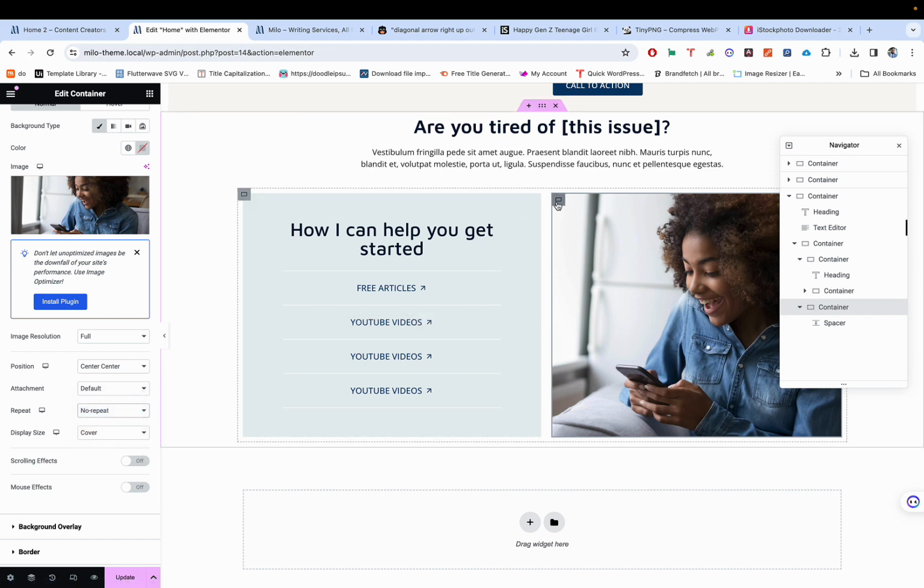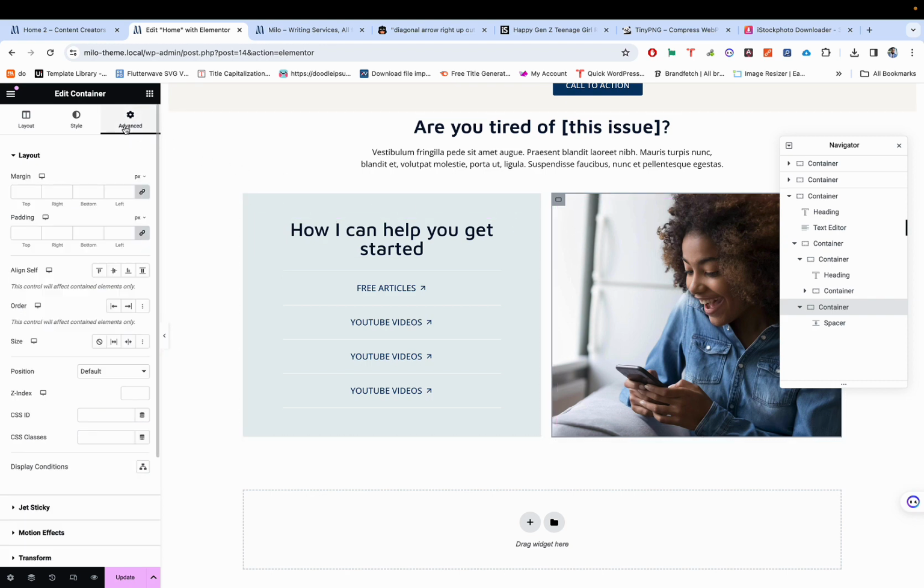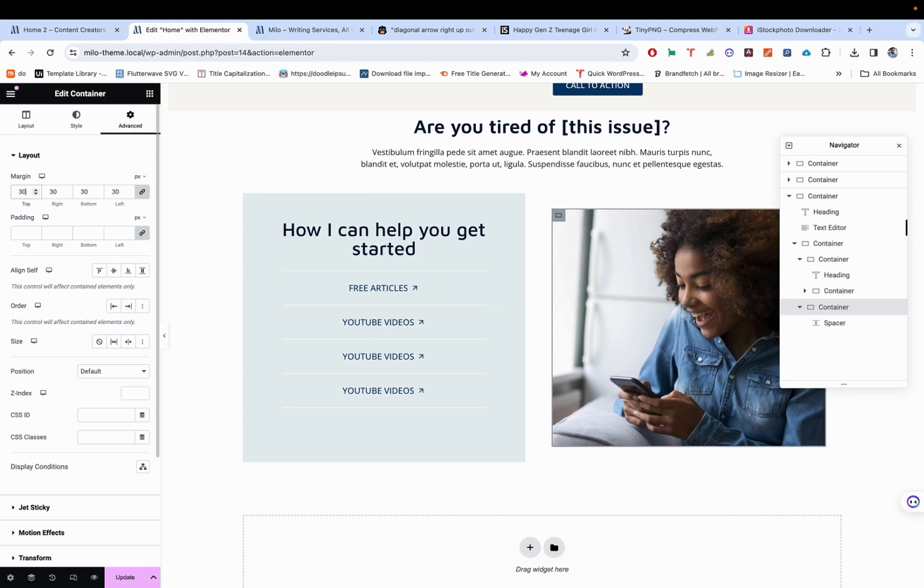Next thing we want to do is to add margins around this image so that there is a space around it and it will force the image to shrink inside. Right, so let's do that now. Let me add a margin around it so it is going to be uniform. That is why I'm not touching this. So let me add a margin of like 30 px. You can see how the image got shrunk, right? It got smaller in comparison to this.